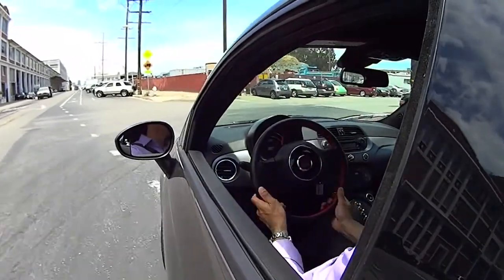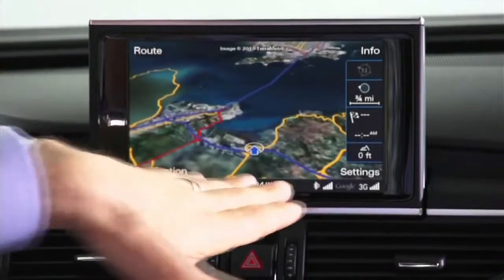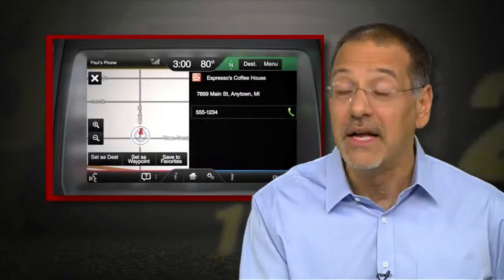Number three: natural voice. The best nav systems today let you dictate an address by voice as one string — like being able to say '235 Second Street, San Francisco' — instead of separate tedious operations like '235,' then 'Second Street,' then pushing the button again to say 'San Francisco,' like you're talking to a moron. Number two: does it work while it's moving? We'd all like to think drivers are conscientious enough to pull over to enter a destination — we all know they're not. They'll reach for their smartphone if they have to, which is even worse. Rolling destination entry also acknowledges that your passenger could be the one entering the address while underway, and this ties back to good voice command. Features I can live without: 3D buildings — I'm not a bird, rooftops mean nothing to me. Photorealism — satellite view slows down current systems more than it's worth. And most points of interest — they usually have no context or rating; I'm not going to pick a restaurant from my car. The exception is gas stations and ATMs because they're generic.